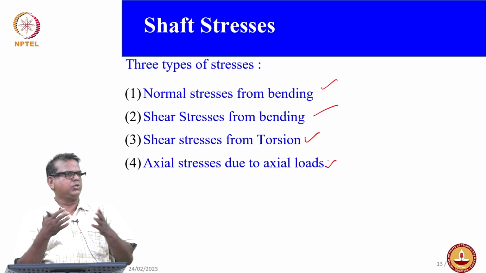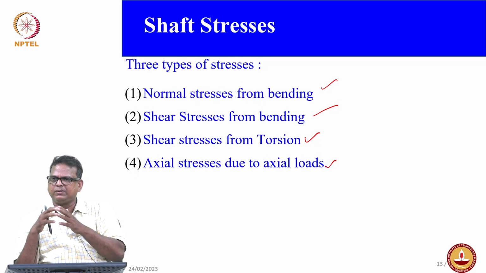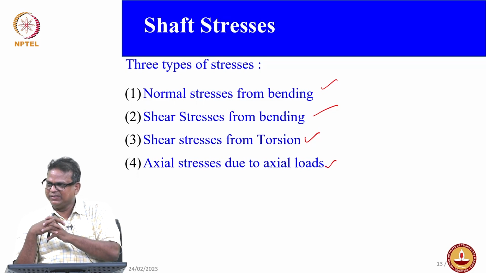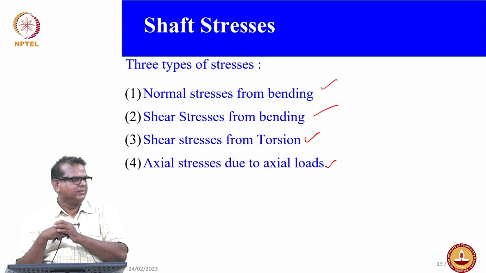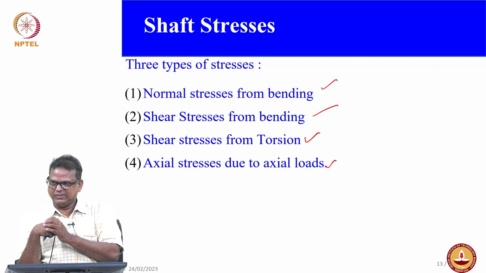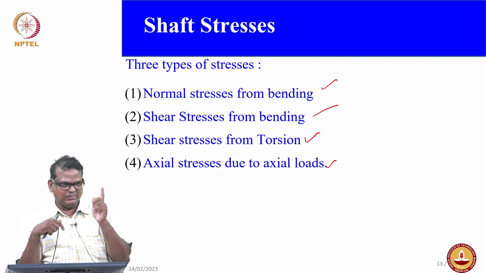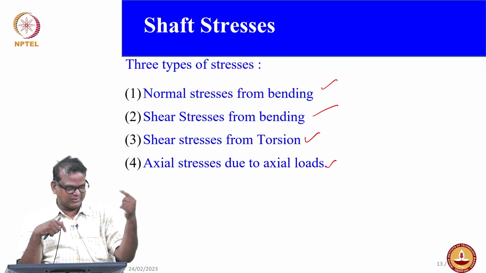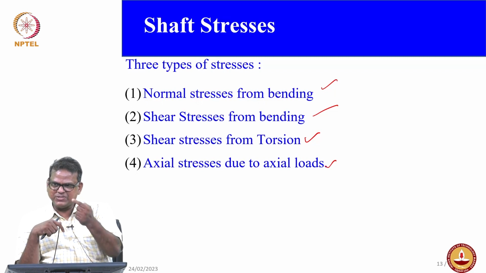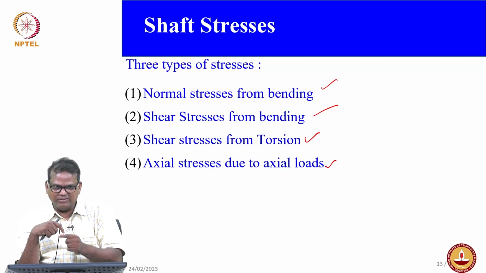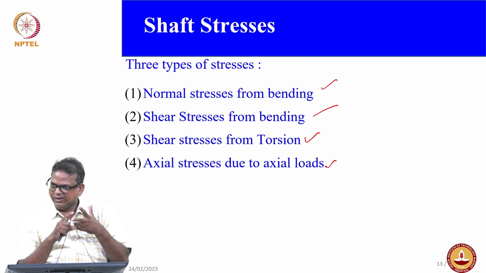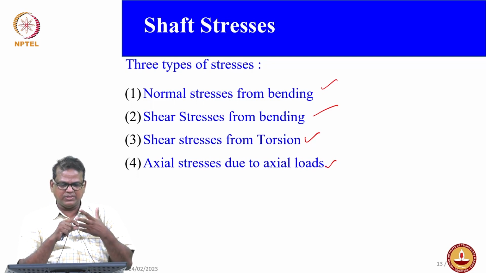Okay, let me ask a question. If you have a spur gear, what type of load would the shaft experience? Bending and torsion, okay. Suppose instead of a spur gear, you are using a helical gear, what do you expect? You will have axial load also, because the helical gear has another load component, the axial component, that would act on the shaft. So you have to be careful, depending on what type of gear you are going to use, get the different loads based on the gear: the bending, the torsion as well as the axial loads.